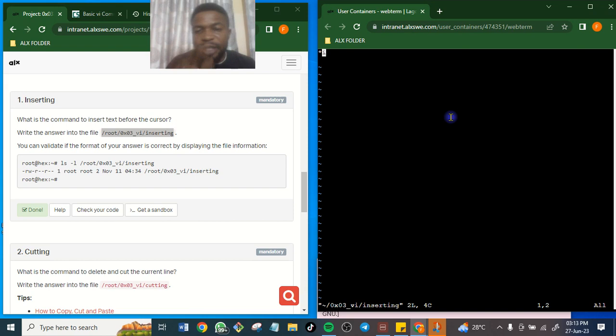For you to enter into this, you use your I. It will give you insert mode. It will give you the ability to type. I can cancel it and rewrite it. So you can see it's I. You use I for the insert mode. That is the answer. So let's save and exit. What do you use to save? Shift colon.